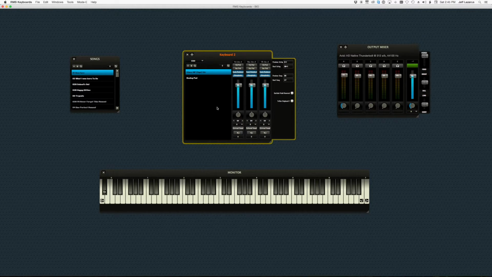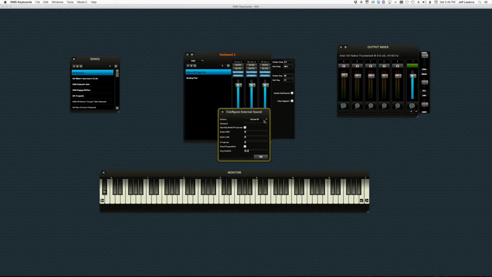All right, so let's say we just want to take one of these layers and route it to an external sound. I'm going to click on external sound. And over here, the device, instead of external out, I'm going to go ahead and select that same driver, RMS KB to Mainstage. I'm going to specify bank and program.